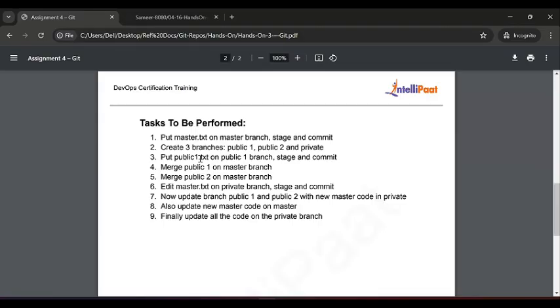Now it's up to point number 6, where we are supposed to edit the master.txt file on the private branch. So we're supposed to modify the master.txt file on the private branch and then stage and commit the modified file. Let me switch to the private branch first. So git checkout private.